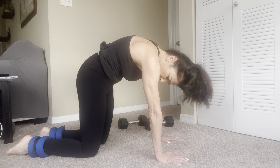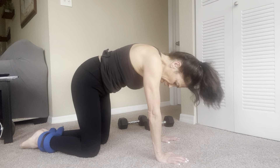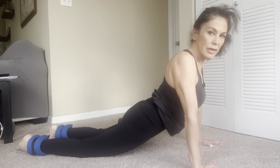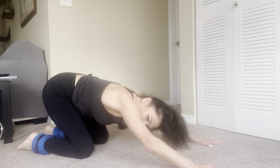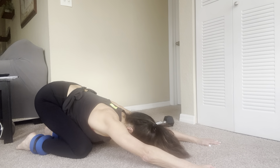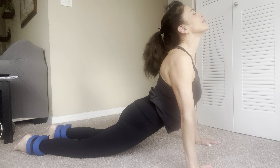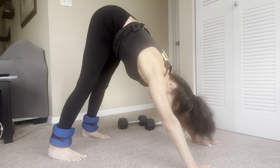Let's roll up into cat. Inhale, cow. Roll up into cat. Inhale, cow. Three more — roll up. And inhale. One more — roll up. And inhale. Good. Inhale, exhale — roll up into cat, pull back into child's pose. Roll through cat, push the hips forward. We're going to start to cool down now.